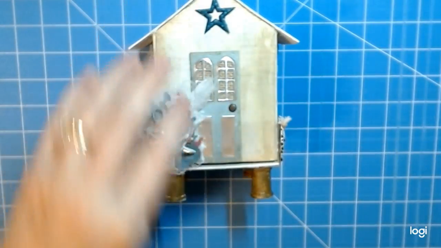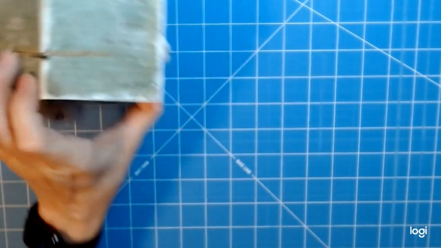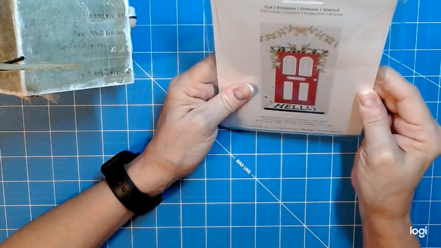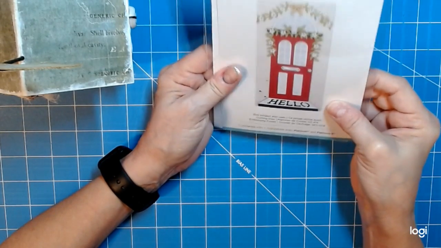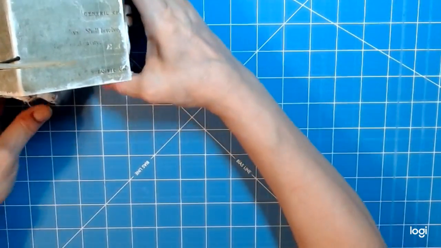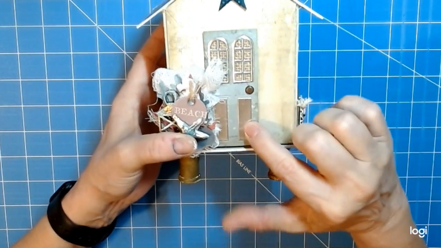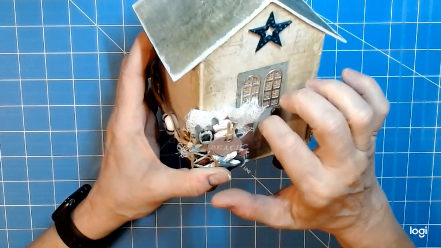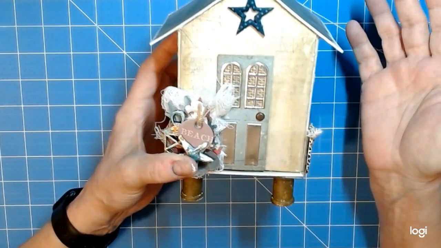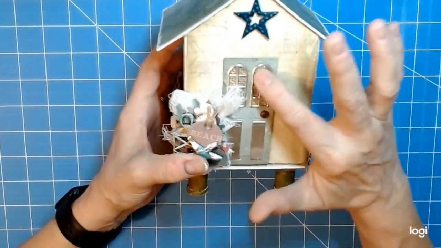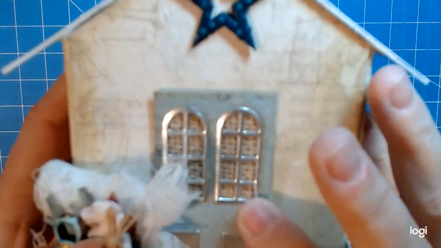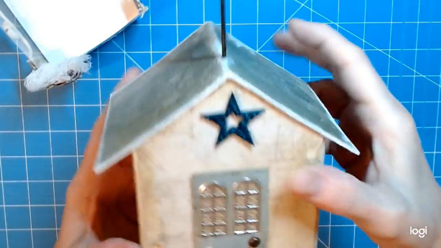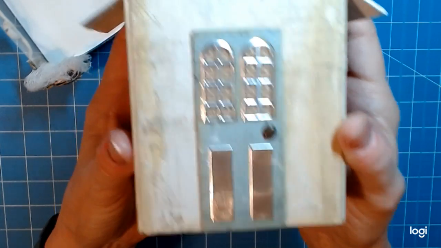Then the door—I used this die that I had here which I received for Christmas. This is the Spellbinders die. I'm not quite sure what the name of it is, but I just ended up taking a piece of cardstock and I cut it out. Then I had this tin in my paper stash here—it's like a little metal, something I picked up from Creative Memories or somewhere. I cut these out and added some burlap behind the door so it looks like curtains, and then I attached these pieces to it so that it would look like an older looking door. Then I used a brad right here.